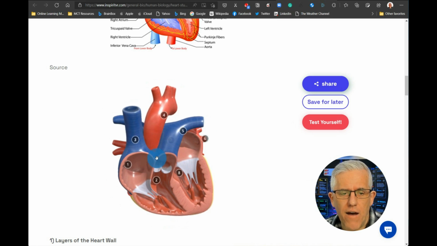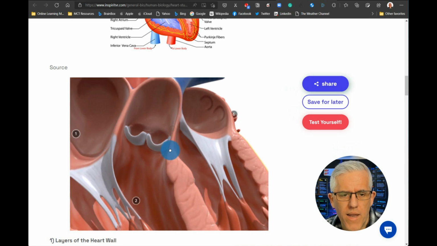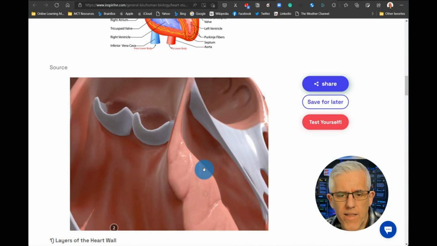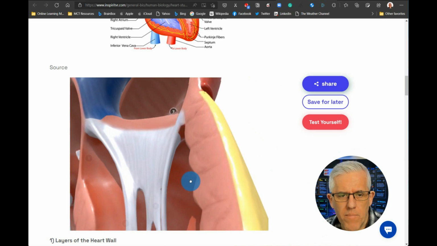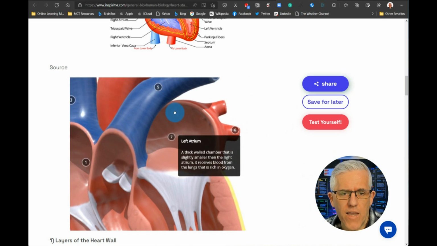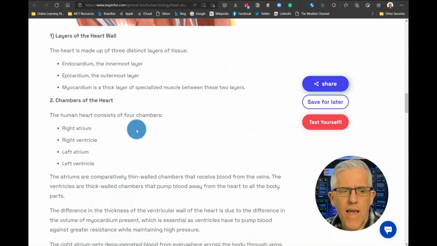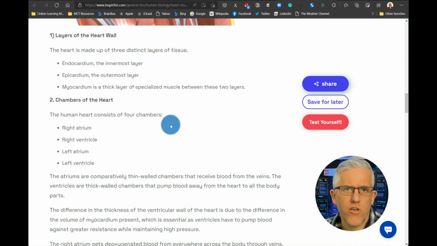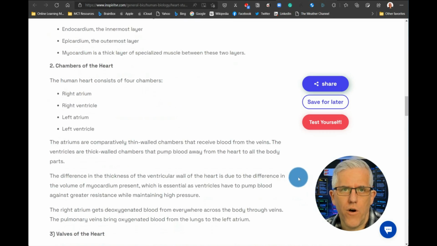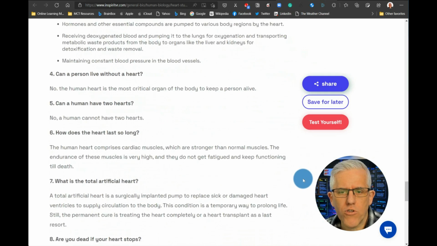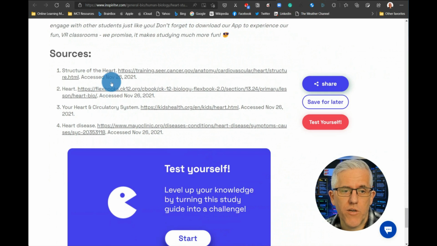Here we don't have to have that because we can actually zoom in and we can really dial in and go directly into specific areas that might be of interest to us. We can then even have labels here that will discuss the different things that we're looking at. And then you can see it's a very nicely structured lesson plan on the heart. And what I really like, if I scroll down to the very, very bottom, they also provide a lot of source material here as well.